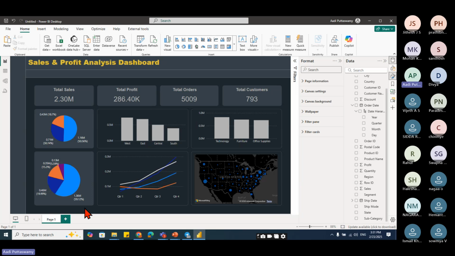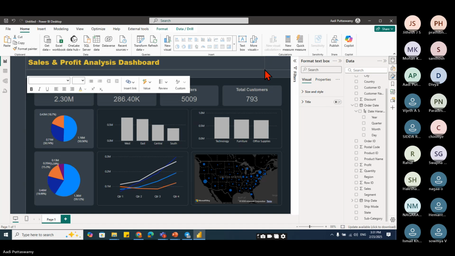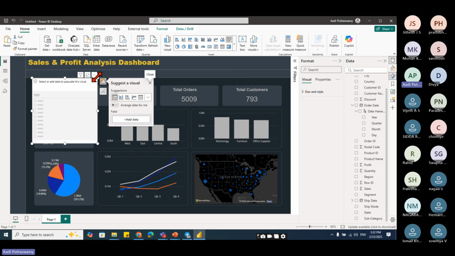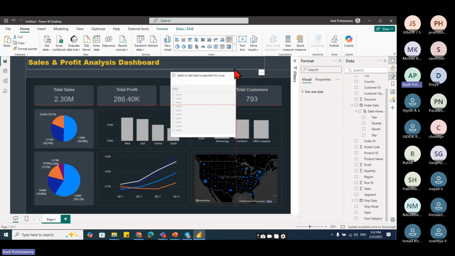Right. Next is I want to add some filters. Let's say I'll go here. I'll add the filters here to filter the year 2021-22, because the quarter what you see here, this is for 21, 22, 23, 24, something like that. So how to do that? Say have one slicer here. Let me click on this slicer and let me keep it here.